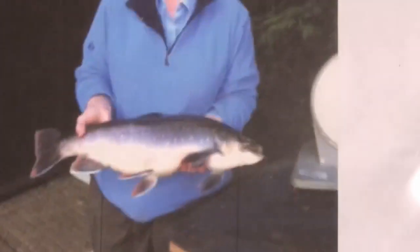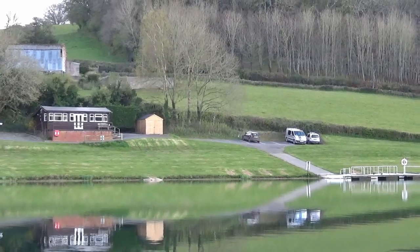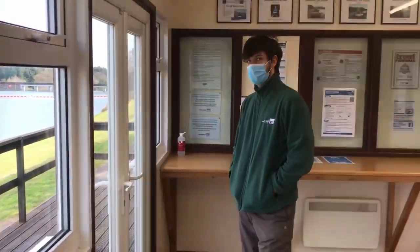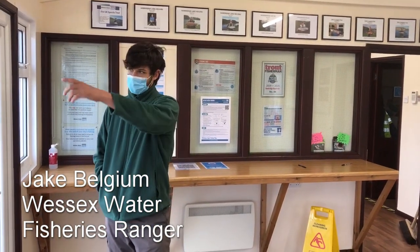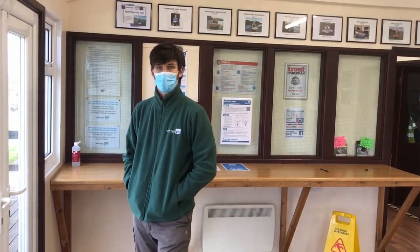Grey, blue, golden. Are you still doing all the different types of trout? Nice lodge as well. It's lovely, isn't it? You can sit out on the veranda as well. And have you got a ranger on site at all times? Most of the time, there's someone around. If they're not in the lodge, it's normally out on the land.